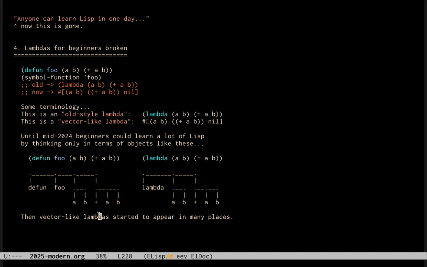And then vector-like lambdas started to appear in many places, and if we use vector-like lambdas in the wide sense to mean all the new objects, these new objects that are difficult to visualize, they also started to appear in many places.